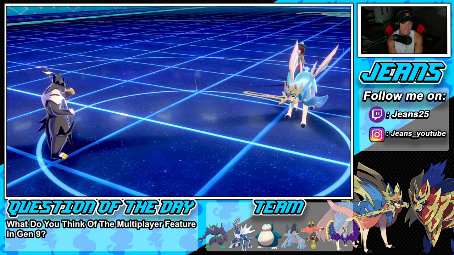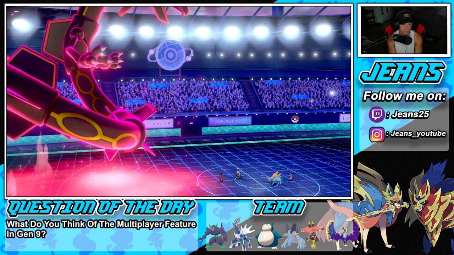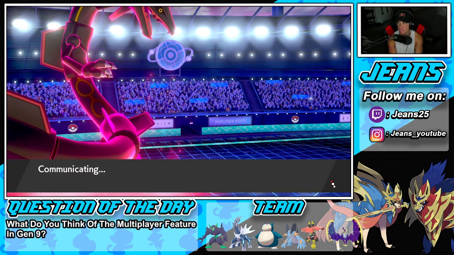We are going to get rolling. So Zacian is the fastest on the field. Trick Room might be biting him. I have Intimidate ready to roll, but I'm going to go for this Wurmwind, and I'm going to go for this close combat. That is my play.